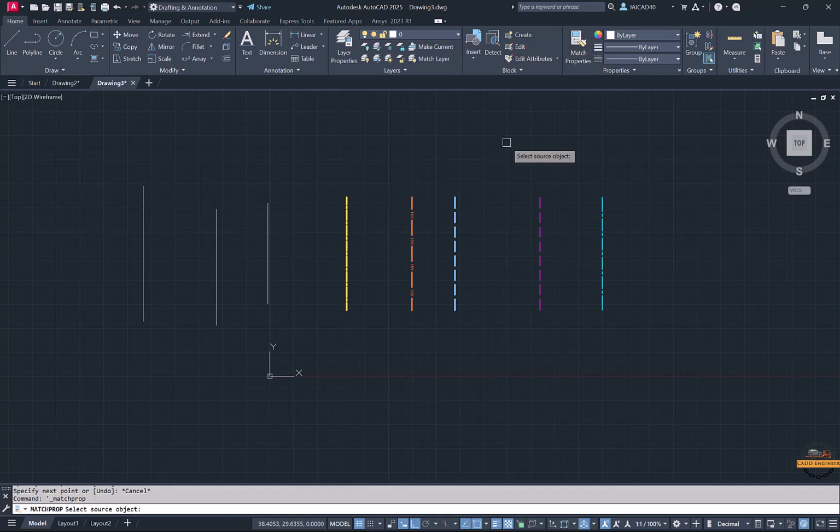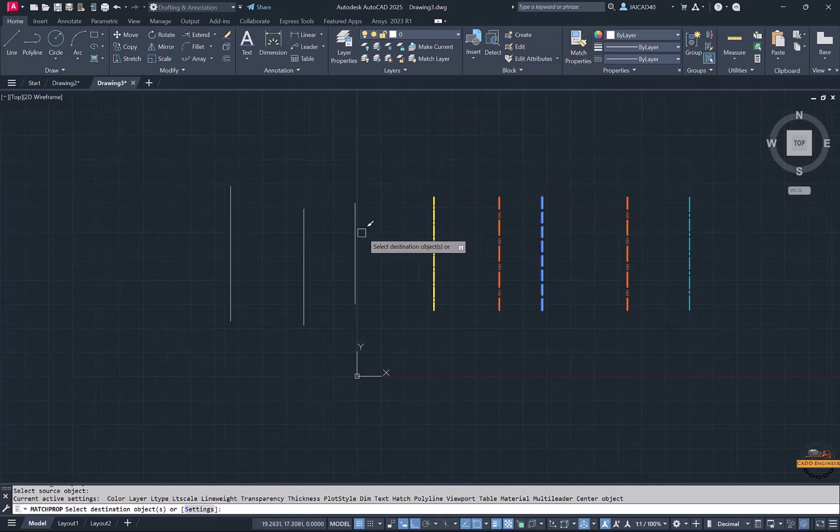We'll go to match property. We have to select the source object. This is my source and this is my destination. Like this again, I'll take the tool. I say this is my source and this is my destination. So like this, we can transfer a line property, color property, or anything that we can transfer with the match property method. If you have given one property to one object, that can be transferred to the other object by using the match property method.